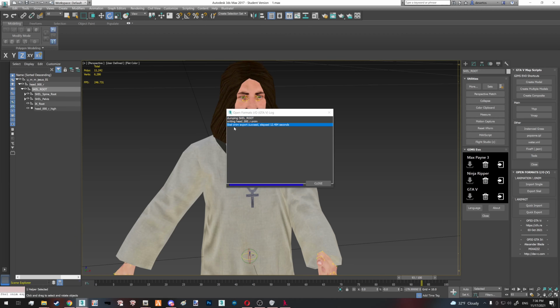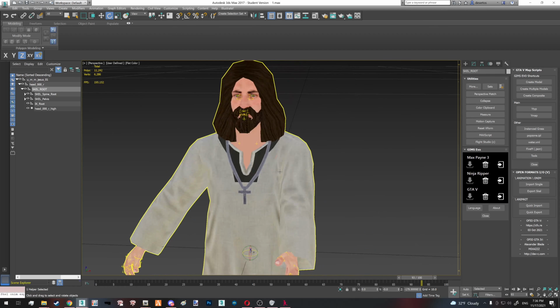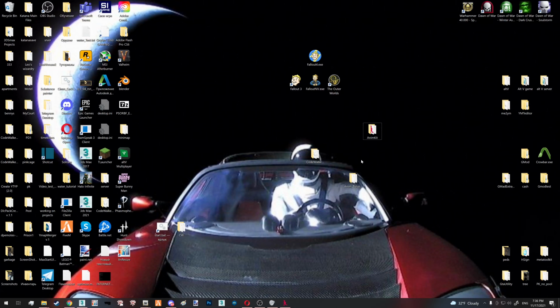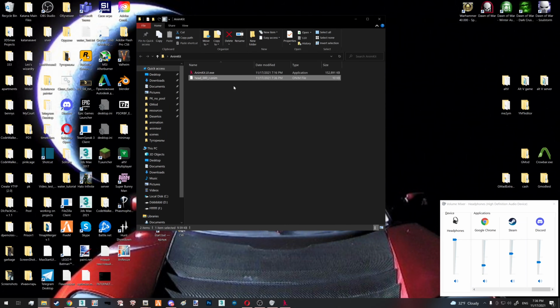The amount of time it takes to optimize, in this case 12 seconds, depends on how many weights and how many vertices you moved, so it depends on the complexity of the animation itself. So we're done with our 3ds Max work. Let's go to our AnimKit where I saved the .anim file.